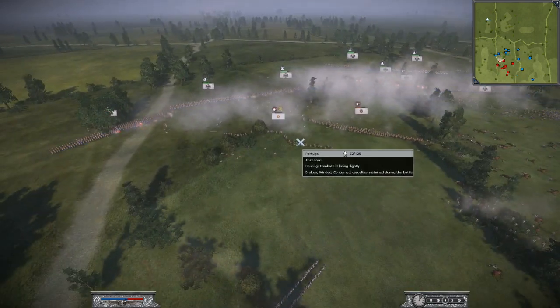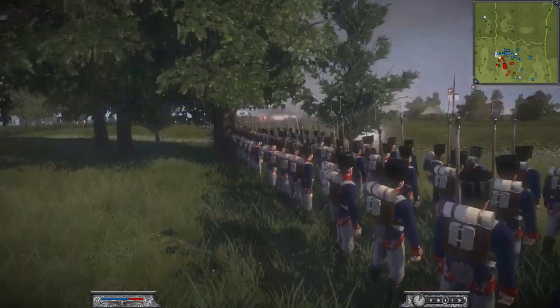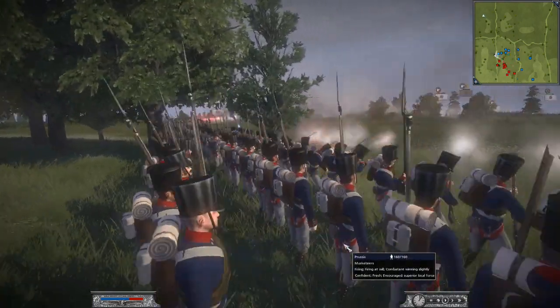Over on this front, he got way too close with the Caçador, so I decided to counter very aggressively with some of my Prussian line. You can just watch them get volleys off.